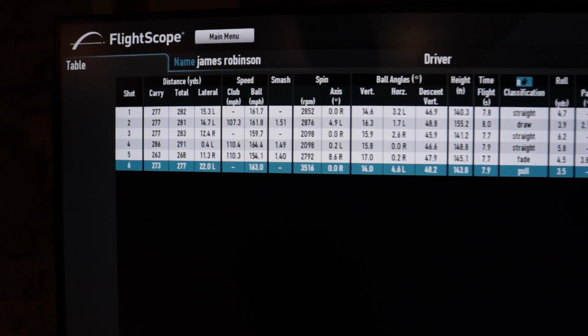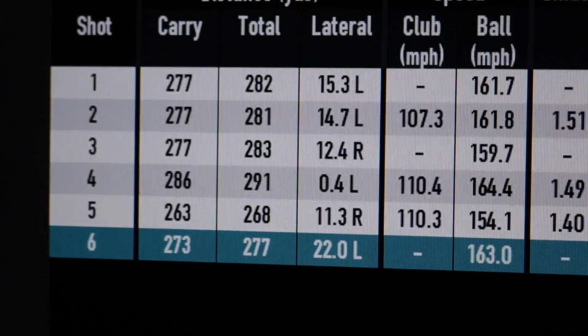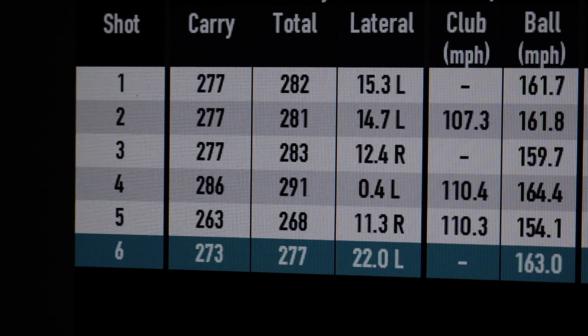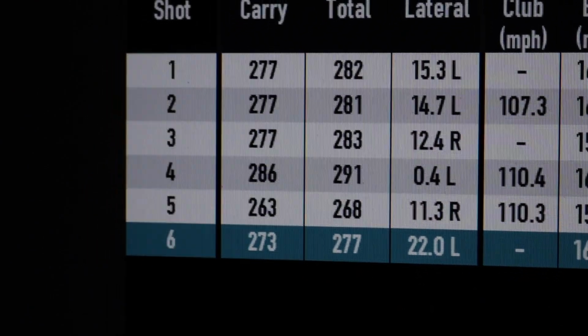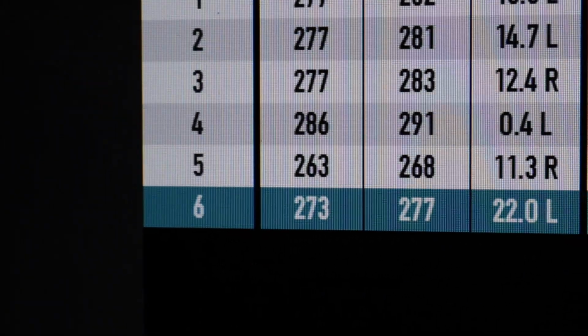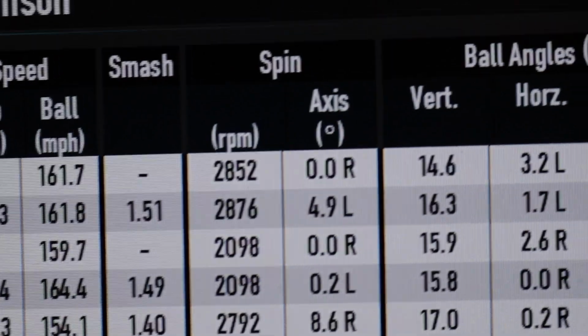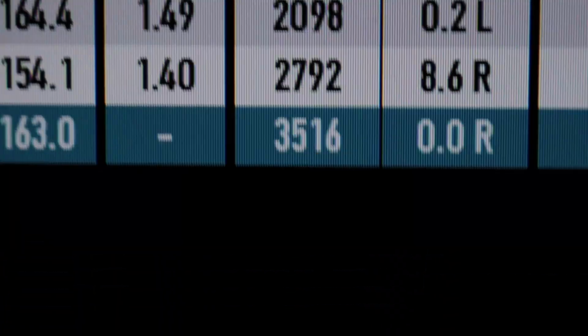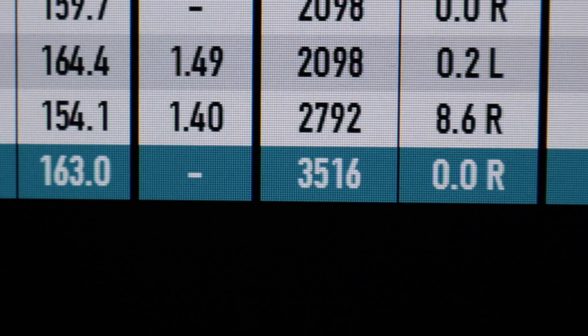Okay guys, so numbers with the TaylorMade M6. You can see there the number 4 was the best one, wasn't it? 291, that was right down the centre of the fairway as well. All the other ones, not bad. I sort of finished strongly here, whereas I started slowly with the M5. Spin rates, all in the 2s, which is nice to see, apart from that last one. Ugh, although still not as bad as the first one with the M5.